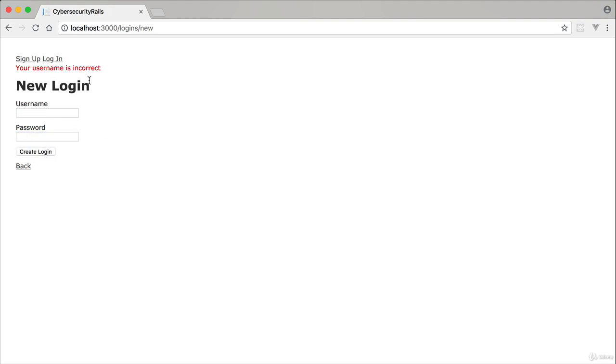And of course, this is, as we've discussed, terrible for security purposes because it allows attackers to know when they have a successful guess or successful partial attack using a username.